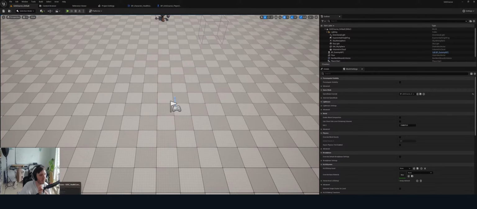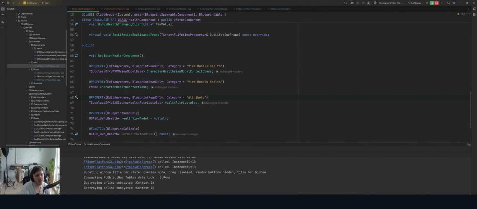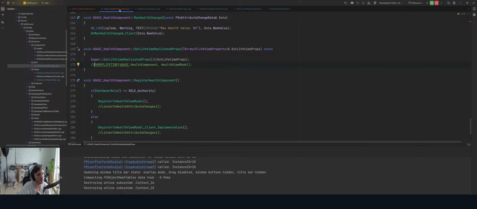So yeah, I'm currently not sure what I should try to do. Because yeah, this is the has authority thing, a registered view model.